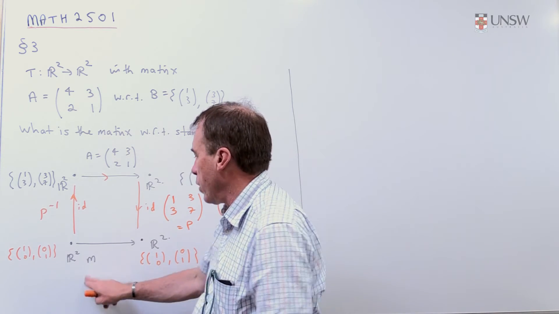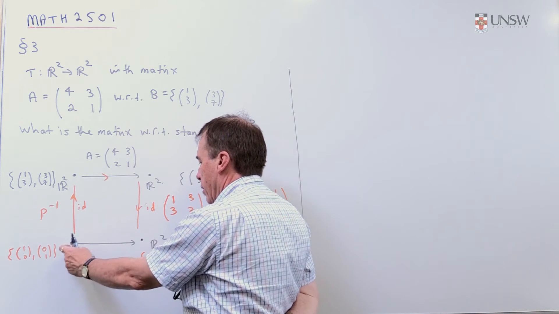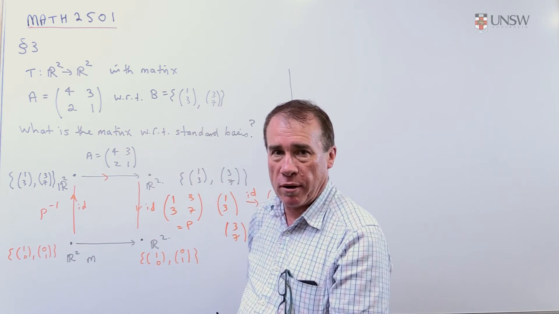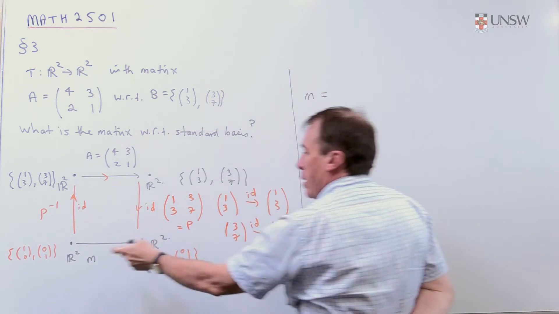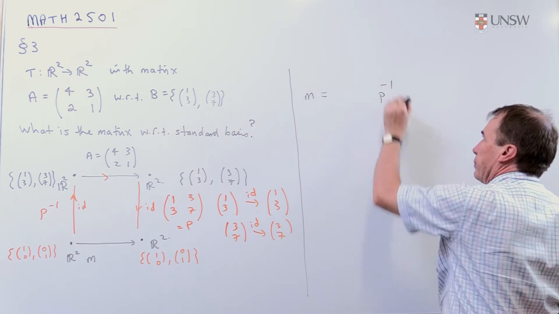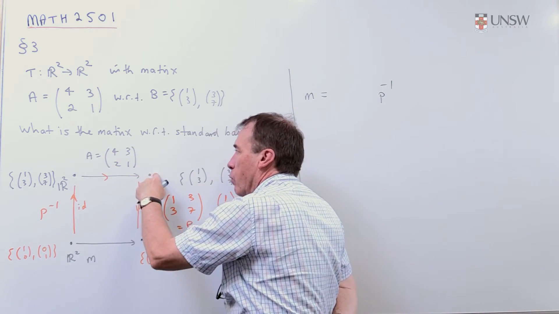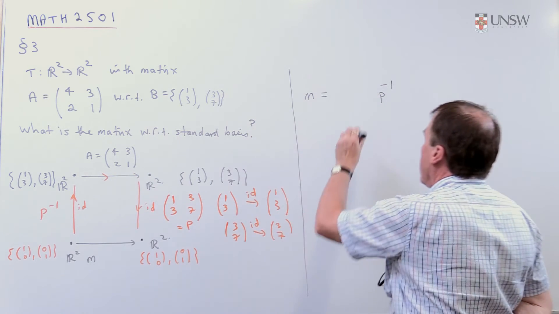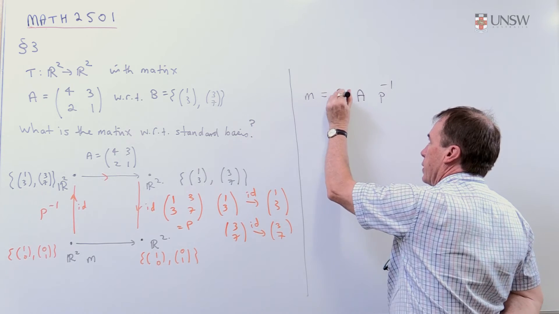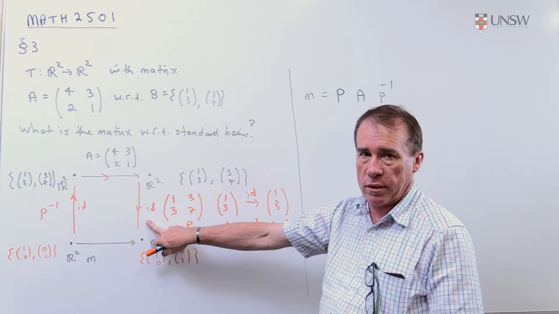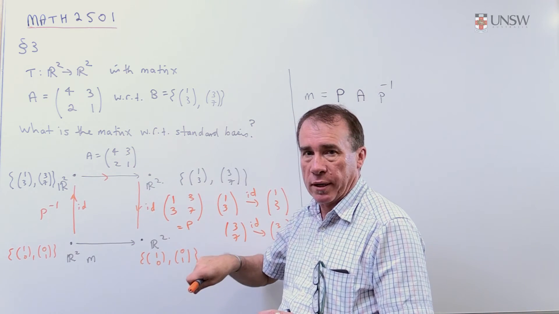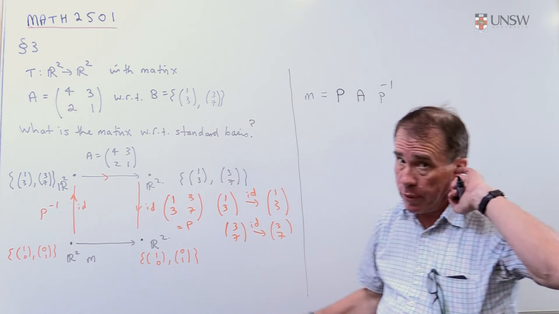Finally, then, to get the matrix M down here, we want to know what's the matrix representation for the linear map from there to there. And all we're going to do is take a detour. So we're going to go up here. That does nothing because it's the identity map. So to get the matrix M, I want to go up there. It doesn't change anything. It's not applying T. It's just the identity map. And so we apply the matrix P inverse. Then I'm going to go across from there to there. Well, that's when you're applying the linear map T and that's its matrix representation. So that's the matrix A that does that. And then to go down here, well, that's just applying the matrix P, which again doesn't do anything because it's the identity function. It doesn't change anything. So going around here is exactly the same as doing nothing, apply T, do nothing.